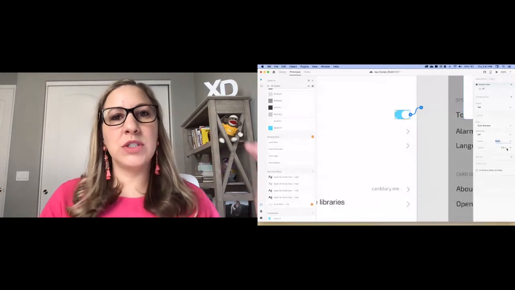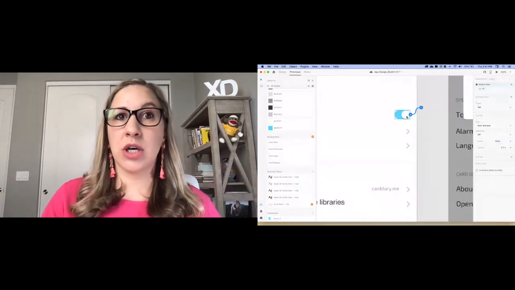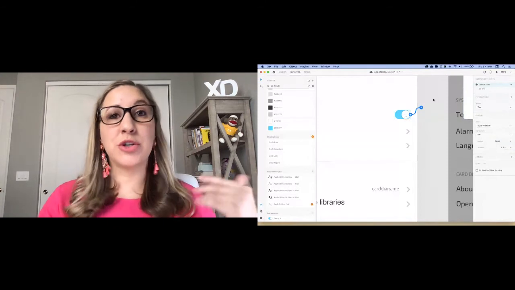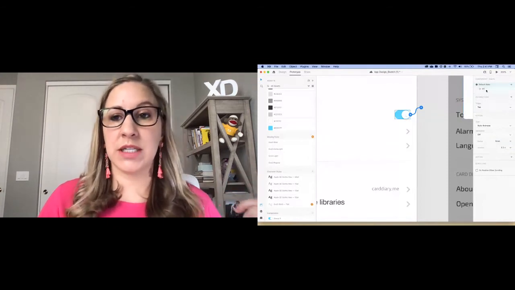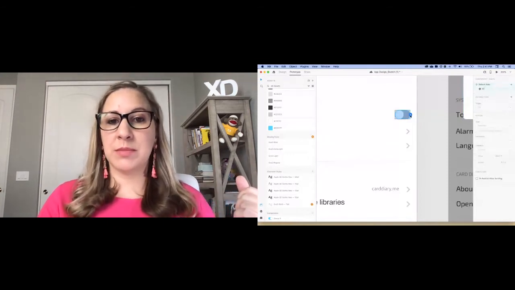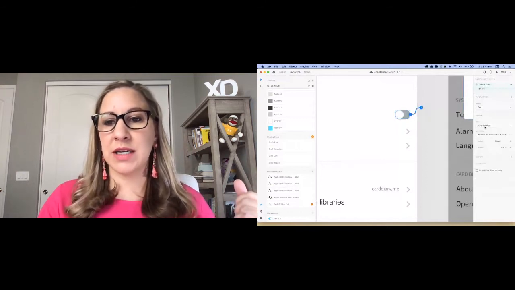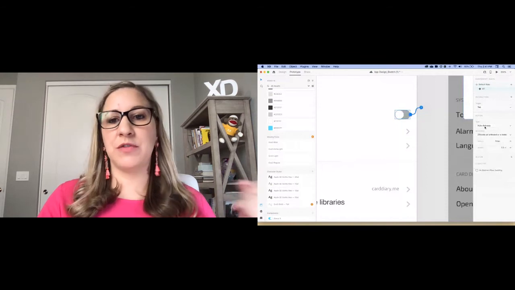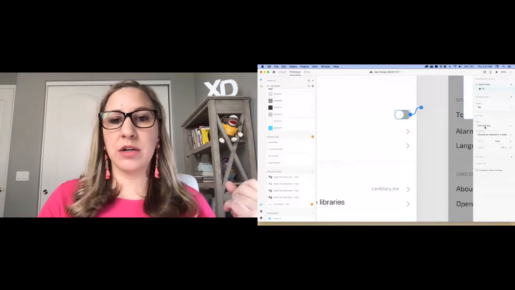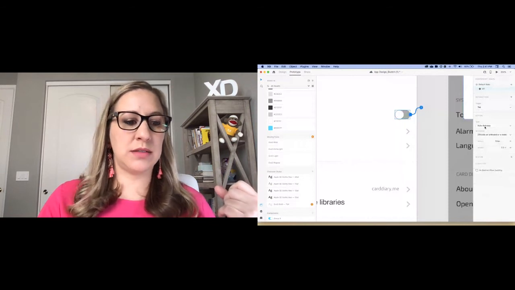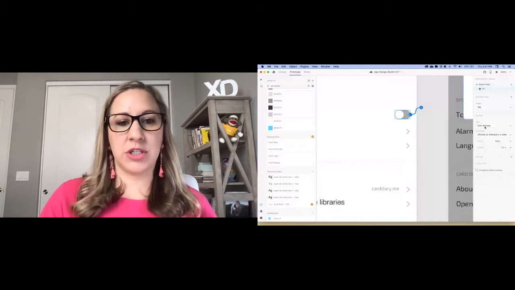So not only do I want to be able to turn this toggle off, I want to turn it back on from the off state. So I'm going to go to off. I'm going to make a tail. It's going to remember what I set last time. I just put it to default state. And we are good to go. So we've just made, you guys, an interaction like that.